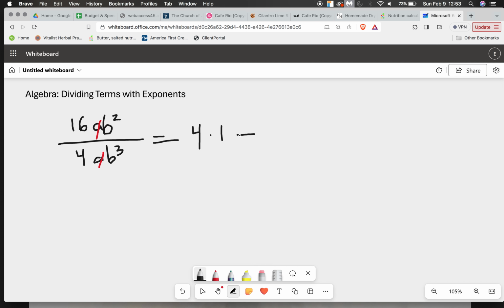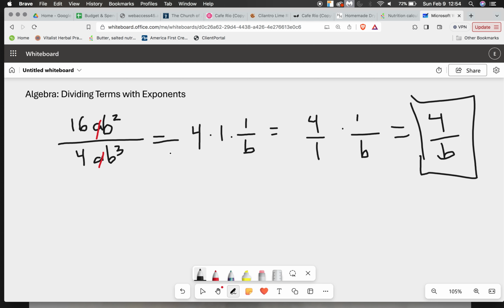let's write this one as a fraction. On the bottom we're going to have a b, and on the top we're going to have a 1. So 4 times 1 equals 4, and let's just do 4 over 1 really quick so we can solve this fraction side. And 4 times 1 equals 4 divided by b. That's our final answer. Now if you got confused here with the fractions, it's just because I added in this extra one for the a.